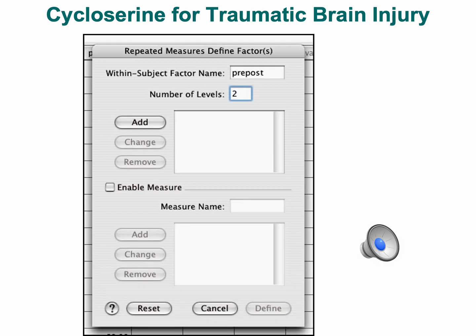Okay, here's the next dialog box that appears. So when you choose repeated measures, you get this dialog box here. The first thing you want to do is give the within subjects factor a name. And here I've just given a name pre-post, so I type that in. I type in the number of levels, which is 2. So we have a pre and a post, so that's 2 levels. The next thing I'm going to do is click the button Add. And when I click the button Add, it will fill in the pre-post designation there for the within subjects factor. Then the button down below that says Define will light up, and I can then click that and go on to the next dialog box.